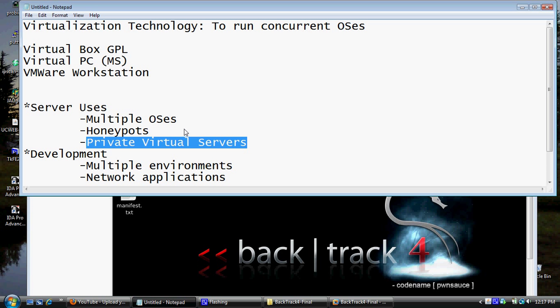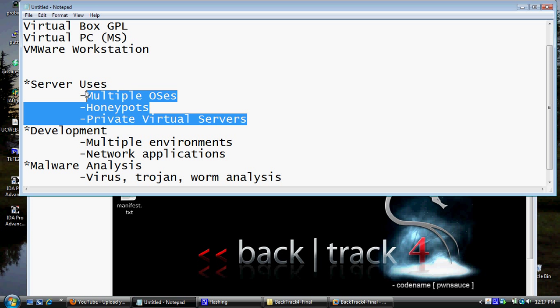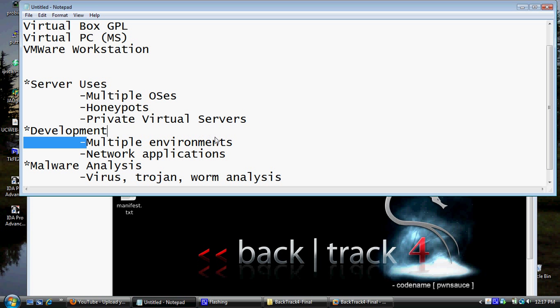Now, the third option that I just mentioned is private virtual servers. Private virtual servers use VMware or another virtualization technology to rent hosting space to clients that appears to be their own server. Now, in reality, it's one machine with a bunch of virtualization systems running on it. But to a user, it appears that they do get their own IP address, their own file system, their own logins, and it's the best middle ground between shared hosting and true dedicated hosting.